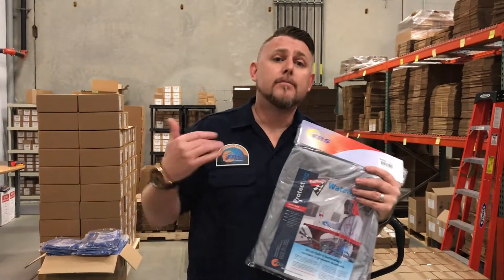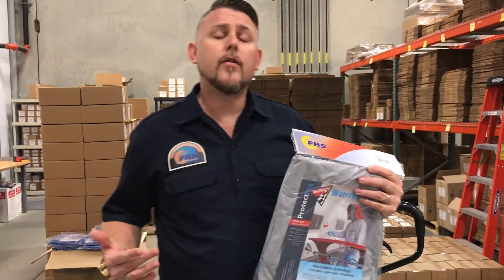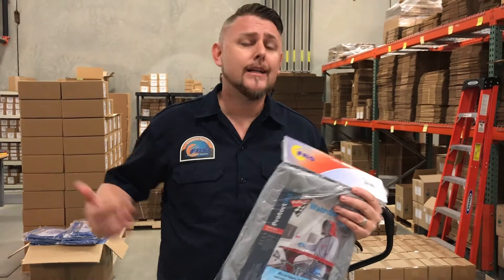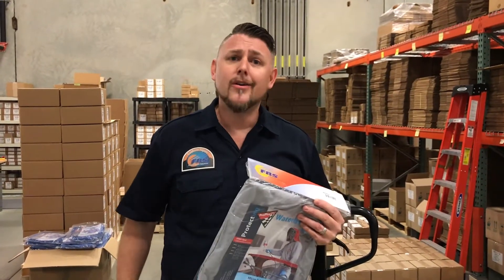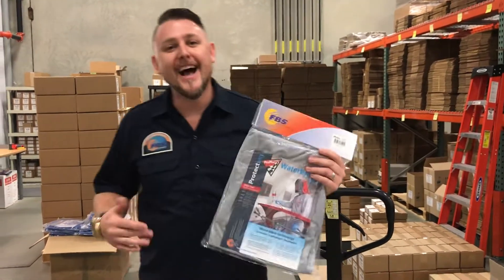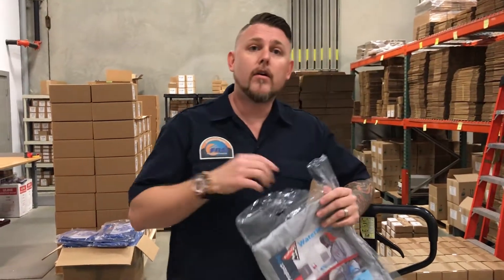What's up guys? We're going to talk about these micro fabric coveralls from FBS. They're some of the most comfortable coveralls that you're going to use probably in the whole entire industry. Doesn't matter if it's custom paint, working on your house, in your garage, or you just want to get in your underwear and get in these babies. The reality is, these guys are actually my favorite coveralls.